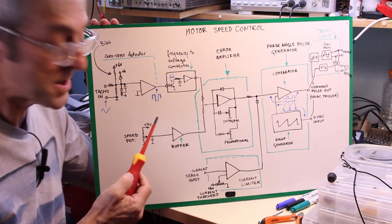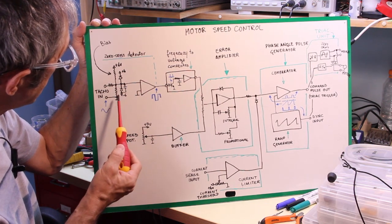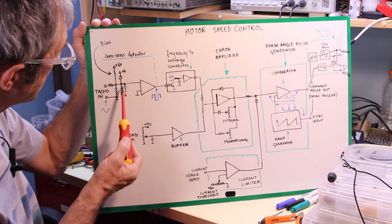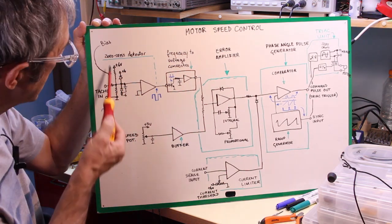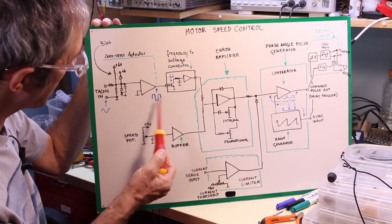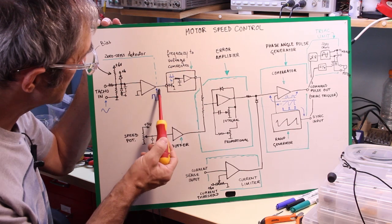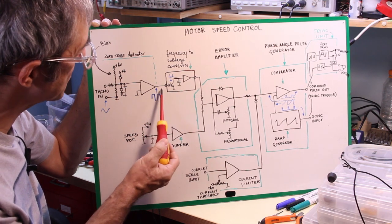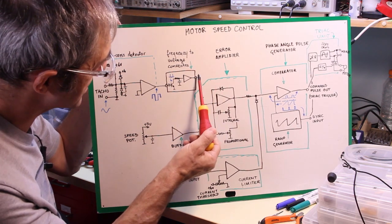So I use frequency, and to detect the frequency, the tachometer signal comes here, and here we have a voltage divider and a limiter through these diodes that limit the amplitude of the signal to the rails that supply the circuit, and a little bit of bias to get rid of possible noises that could generate random frequencies at the output of the zero cross detector when the motor is not spinning. So the output of the zero cross detector, that is a frequency proportional to the speed of the motor, is fed into the frequency to voltage converter that converts the frequency into an almost linear voltage.